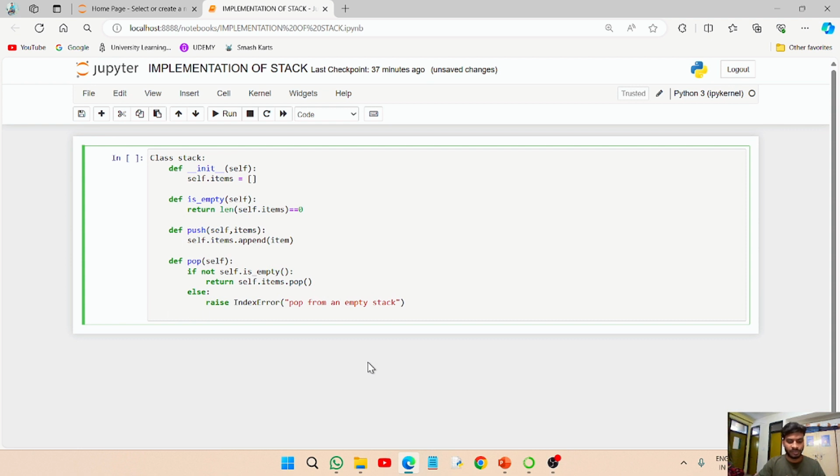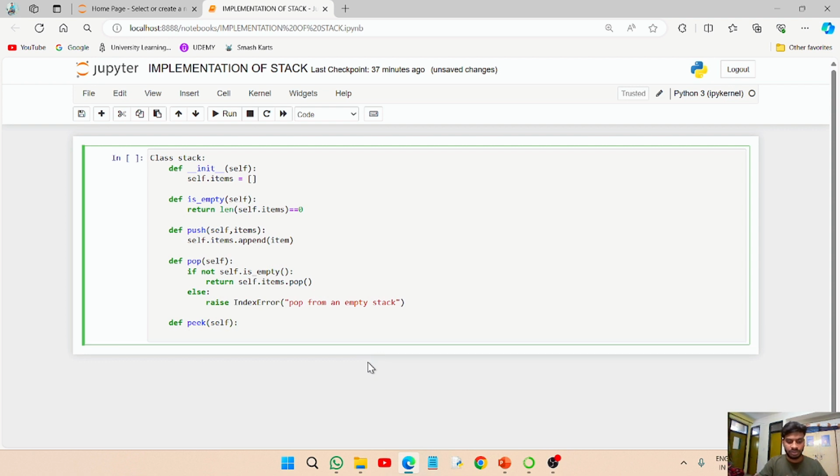Then the next, we will define peek function. Peek, what is a peek? Viewing the top element. So if the top element is not empty, it will show the top element.